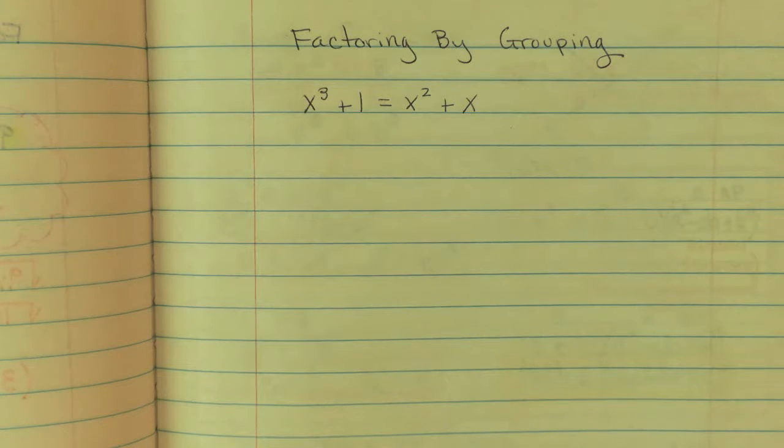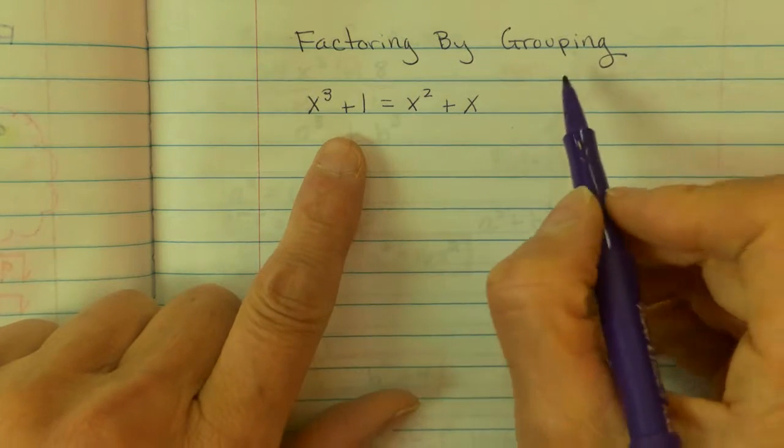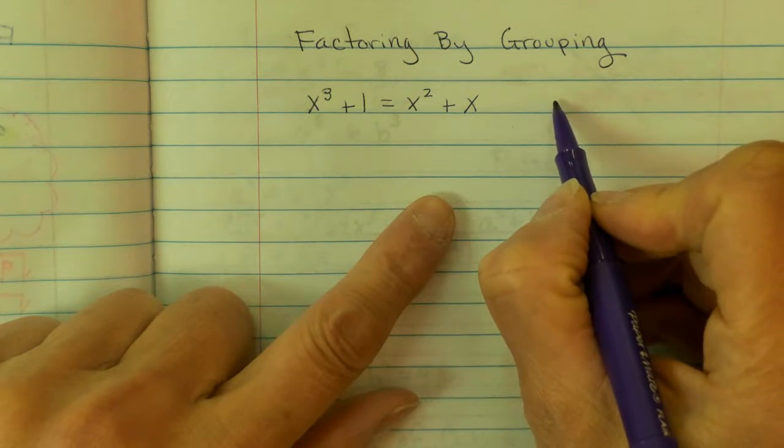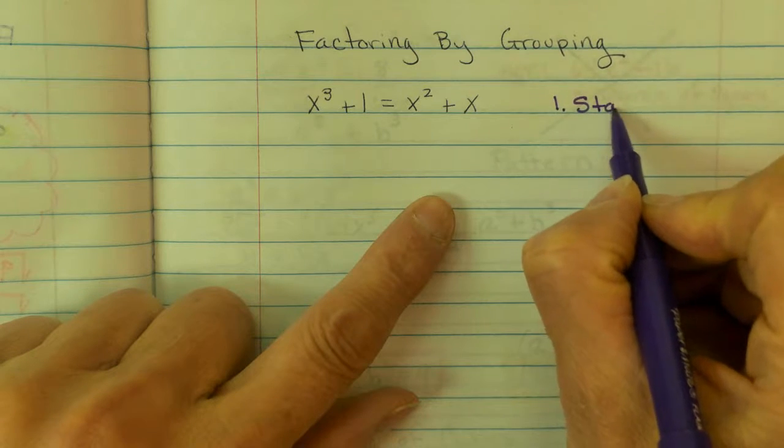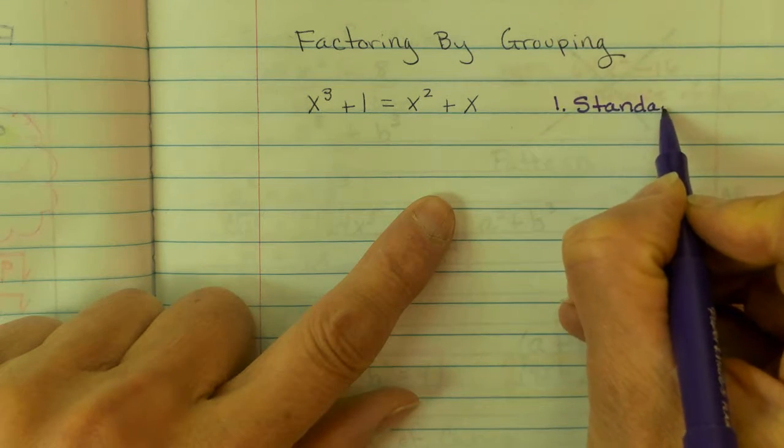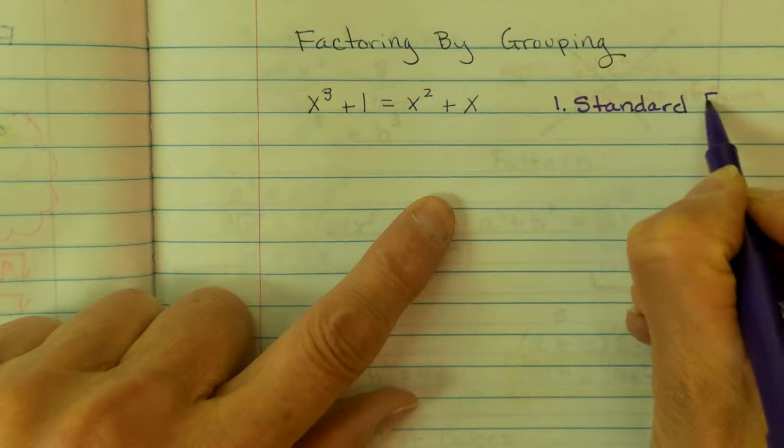In this video, we're going to factor something that is not a quadratic, but some way that you already know how to do. If you've been factoring by grouping using quadratics, you also know how to do this. So the first thing that we need to make sure that we do is we have to put our function in factored form, or excuse me, standard form.